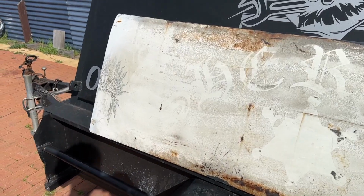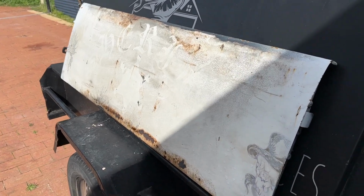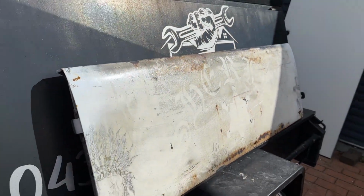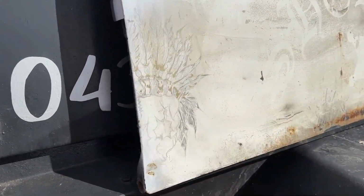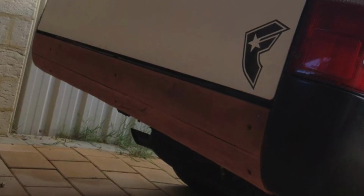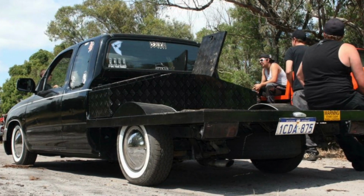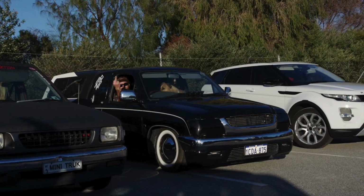And I ended up getting the tailgate back with some of the drawings that we did on the tailgate as the Sheriff. Stickers have been peeled off, but I can recut them. And he gave me the tailgate and the old original wooden roll pan that I made out of Jarrah years and years ago. I had the car for 10 or so years, got rid of it maybe 4 years ago.